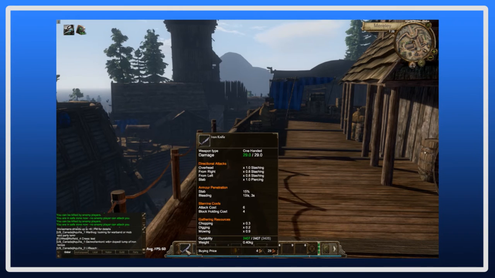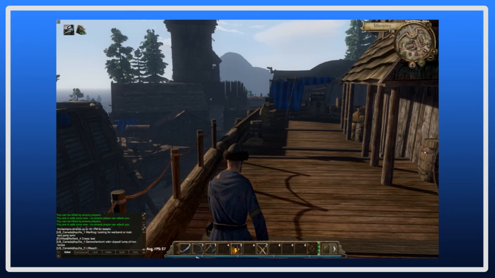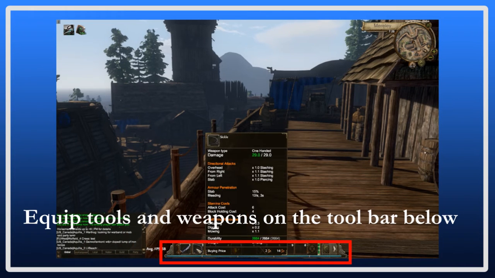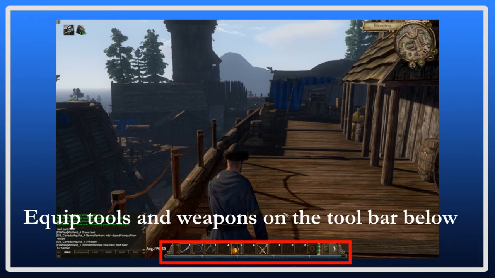So also in your bag you should already come equipped with a knife and a shield and a basic bow, and there's also a light. So make sure you actually drag all these over to your quick bar there, and that way you can use these on the go as you're out and about.